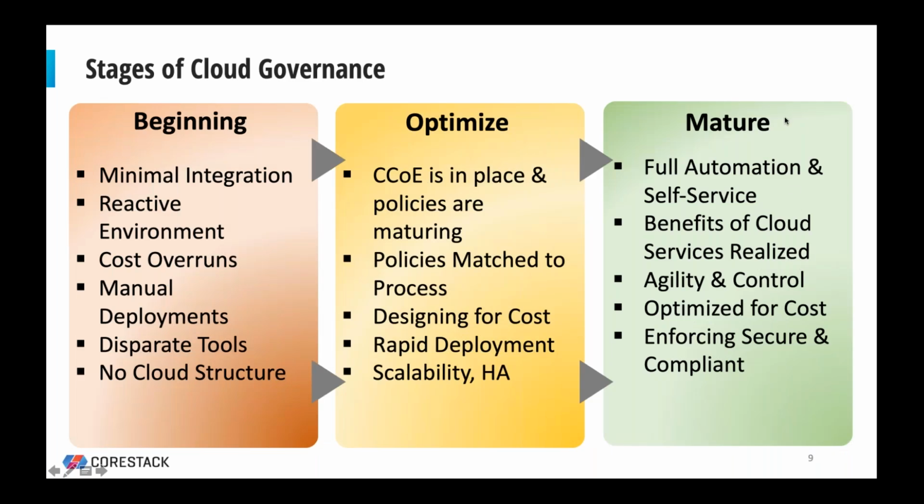And then there's mature. So this is the third stage. This is where you have tools that are running full automation from a governance self-service standpoint. So you have tooling that's been in place, it's integrated with your company's tooling and workloads, and fully automating the governance. So if a user spins up in an environment, violates your governance frameworks or violates a security policy, being able to automate that process of resolving that is key for stage 3.